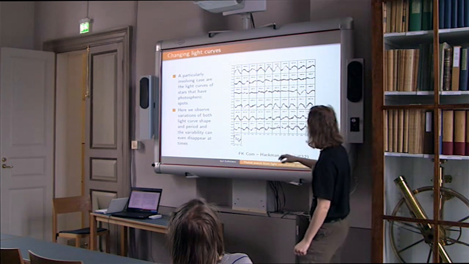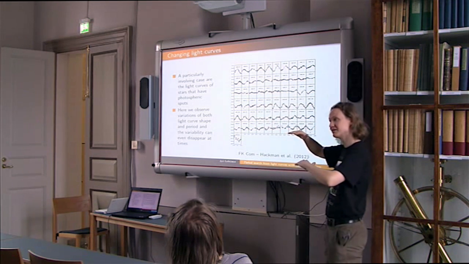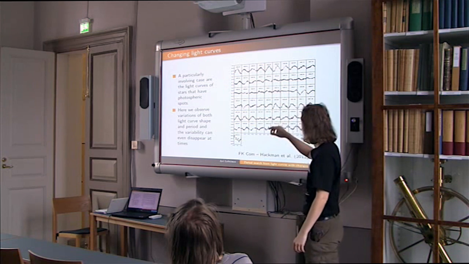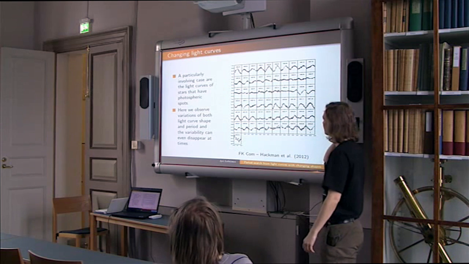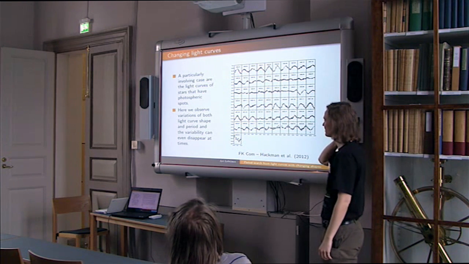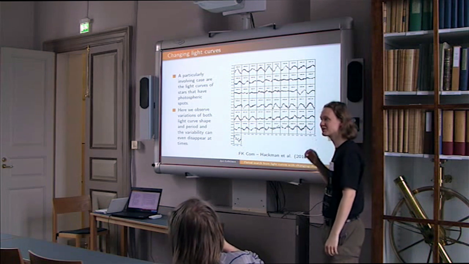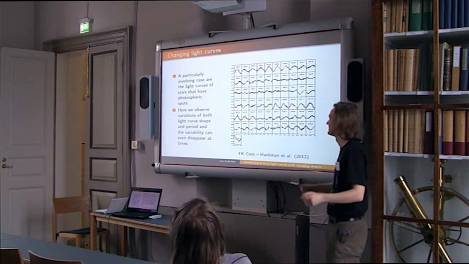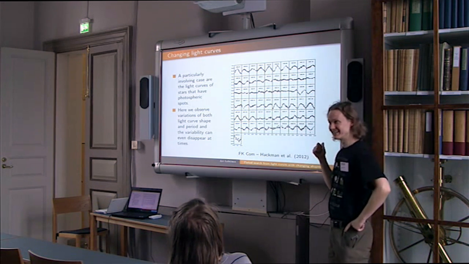So sometimes the light curve can level down, and with these kinds of light curves, you can only barely see that it's periodic, and you can even get instances where it's totally impossible to get any periodicity because there are no spots, or the spots are totally evenly distributed. And also you get period variations on these.